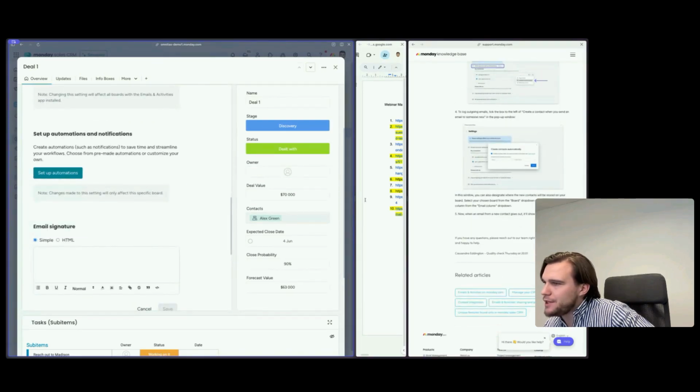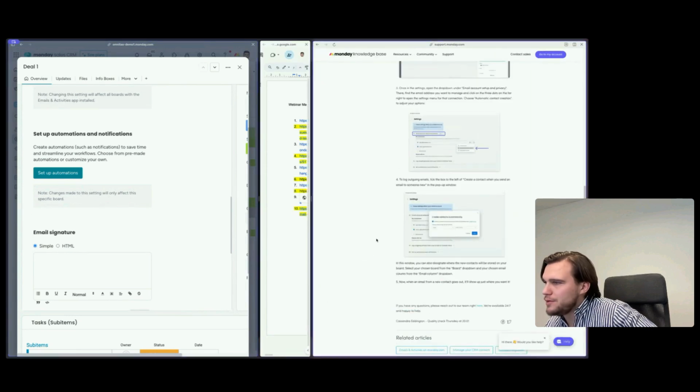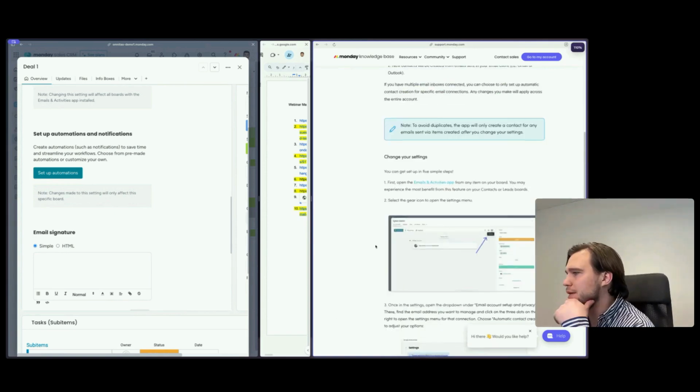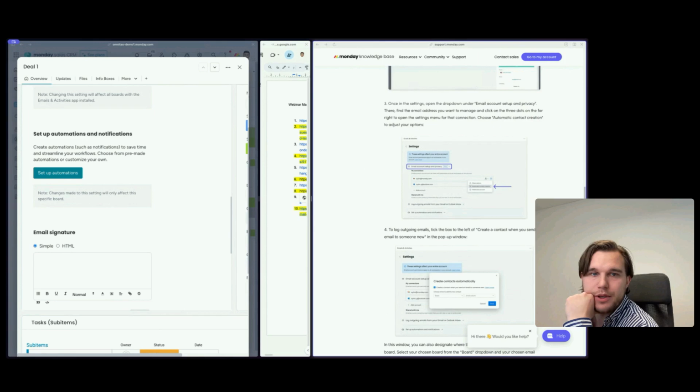Well, they have changed the settings page. I'm actually gonna zoom in here a little bit. I can't see it myself, you know. Okay, email account setup and privacy. Okay, it might be that I need to go back to where I've connected my email. So I'm gonna stop screen share for a second.